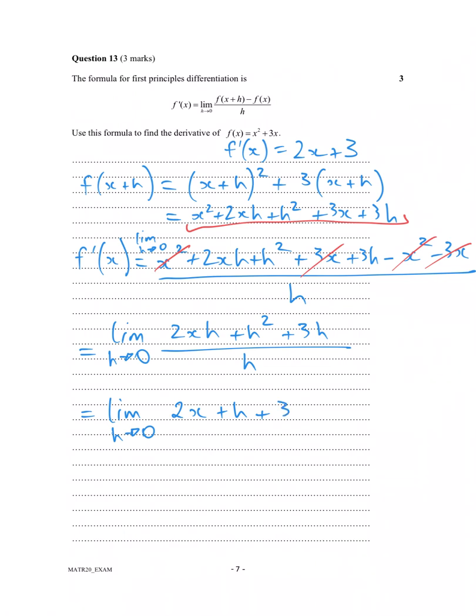Now I have no issue with allowing h to be 0. It doesn't actually become 0. I just had a problem with substituting it in here. I had a problem with letting it be 0 here because I'd end up with, well, that'd be gone, so would that, so would those. So it's just 0 over 0, which is undefined. But now I can just say, well, this component here essentially becomes pretty close to 0. It is approaching 0, which means that my first derivative, I don't need to write the limit anymore, is now equal to 2x plus 3.